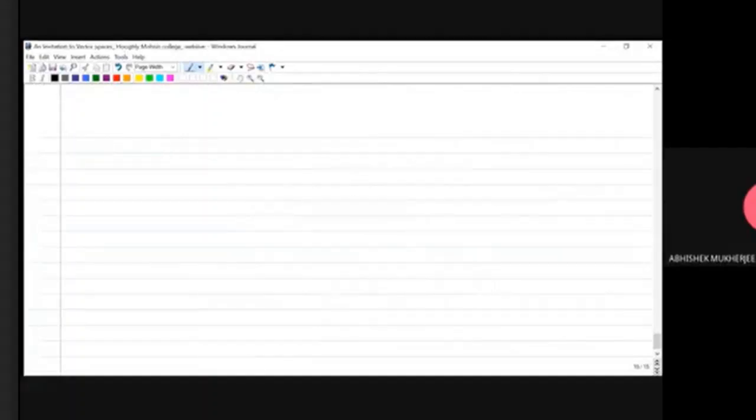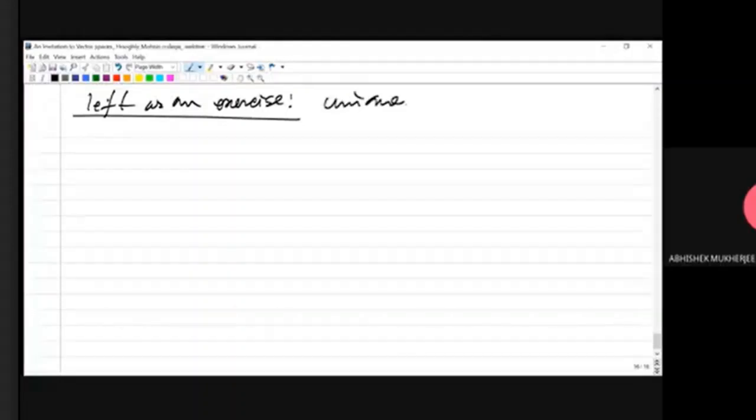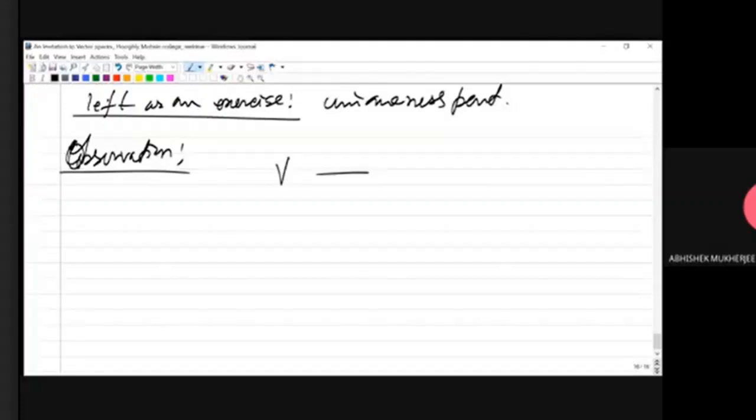Now I would like to leave the uniqueness part as an exercise. The uniqueness part, that is, the alpha 1, alpha 2, alpha 3 are unique for the vector. And so using the map, the observation is like that. So you have already defined a map from V to R3. And that map actually brings into this one, just using the coordinates.